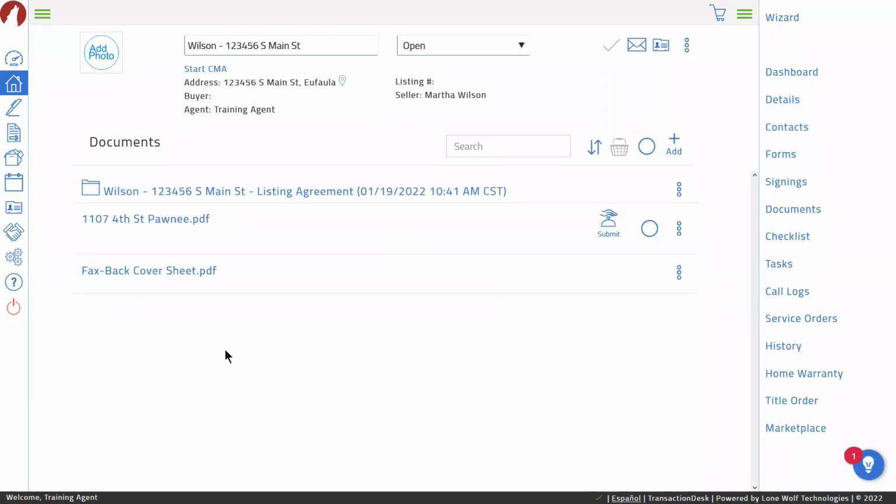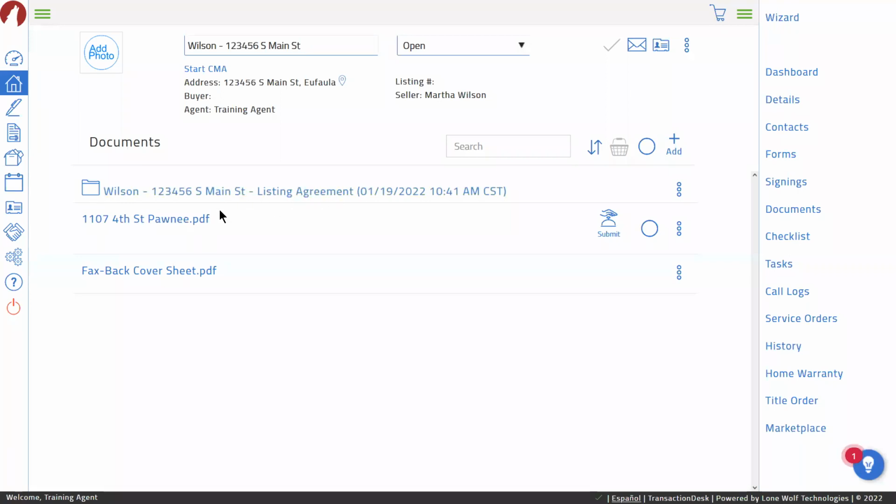Whenever you were going through the signing process originally, it literally just dumped all of the signed versions of the forms into this particular folder. Part of the reason why I stress that everybody should make sure that they've named the signing something coherent is because when we get into the new signing process and it signs all the documents and puts them into this folder, it's going to have the folder name match whatever the signing name was.